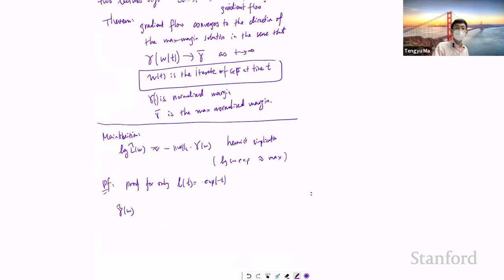In the lecture we defined the smooth margin.